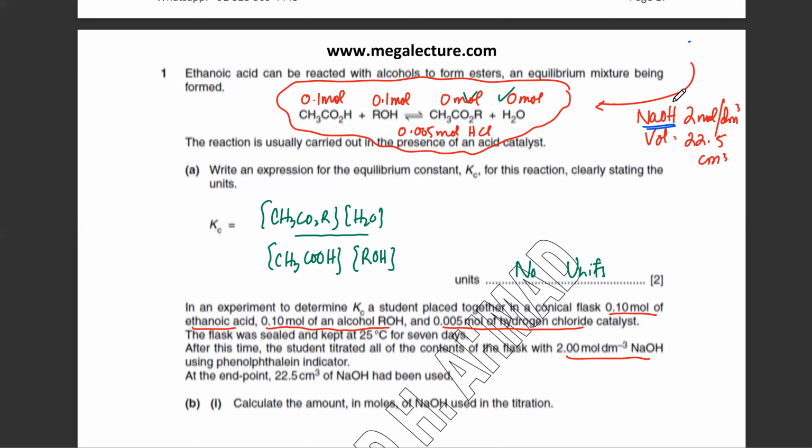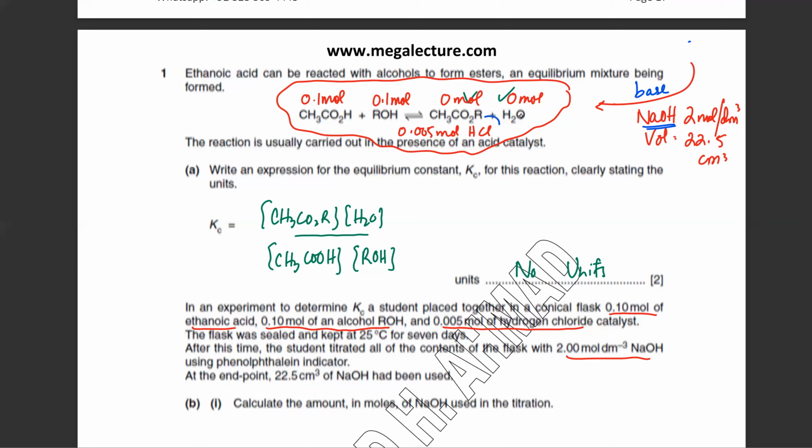But tell me, what would this NaOH react with? I mean, out of all of these substances, what will this NaOH react with? Can anyone guess what it would react with? I mean, it's not going to react with the water molecules. What would it react with? NaOH is a base. Yeah, so it would react with acid, I guess.